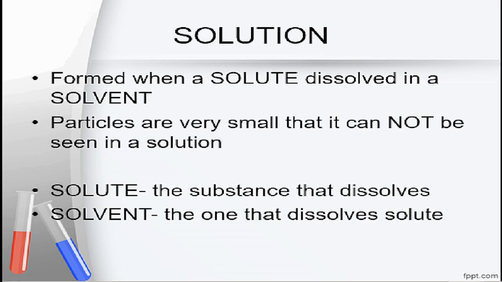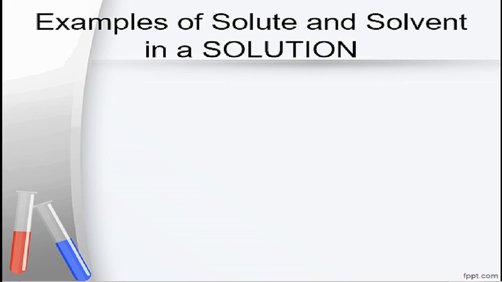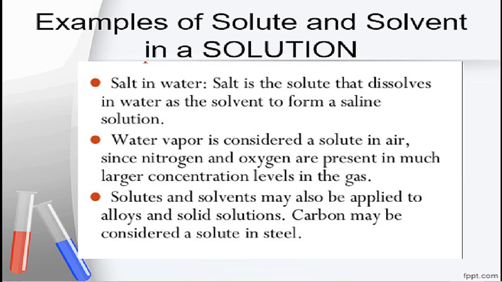We have two components of solution: the solute and the solvent. The solute is the substance that is being dissolved, and the solvent is the substance that dissolves. Solute yung tinutunaw, solvent yung tumutunaw. Example of solute and solvent in a solution: salt in water. Salt is the solute and water is the solvent.